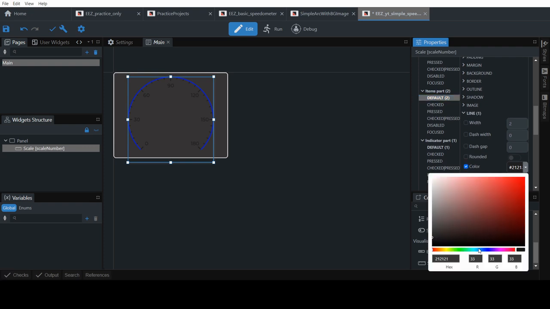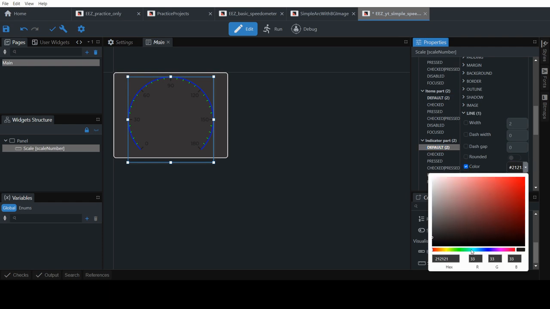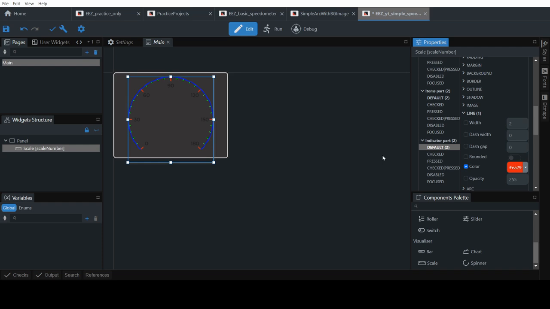Choose one, green, and I'm going to change the indicator colors. These are the long lines. Come to indicator color, and do another color which you like. The color has been set.